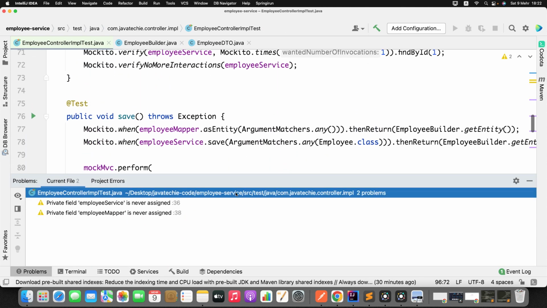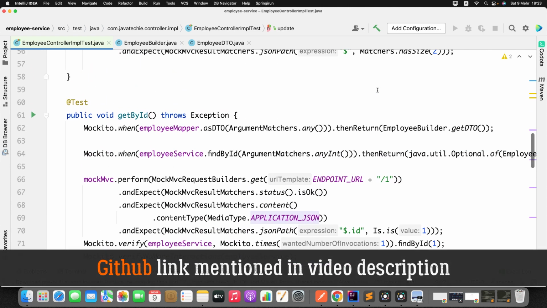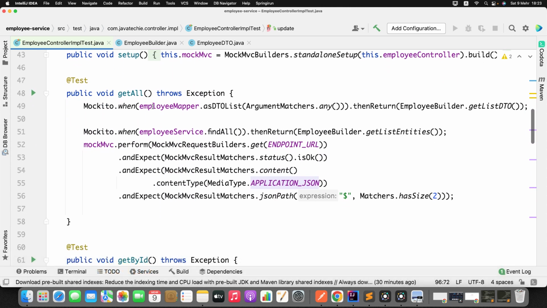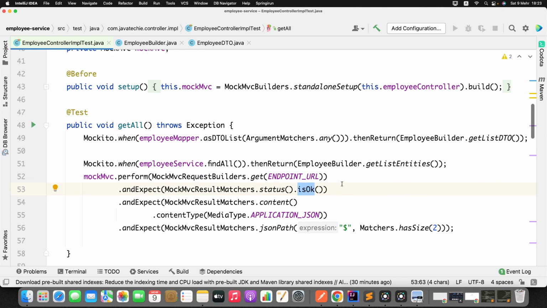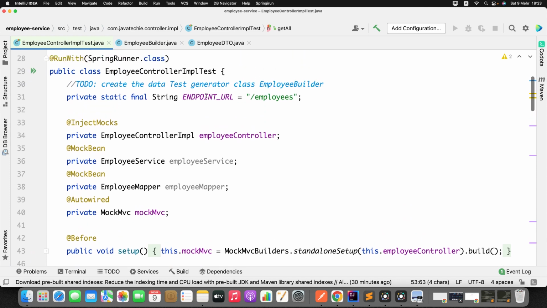What is the warning here? Fine. So now what next? You can configure the proper URL of your endpoint because we are doing the MockMvc call, right? MockMvc.perform takes the method type, the URL, and what status we are expecting. Everything we are giving here. So what you can do here is the URL mapped here, the endpoint URL.